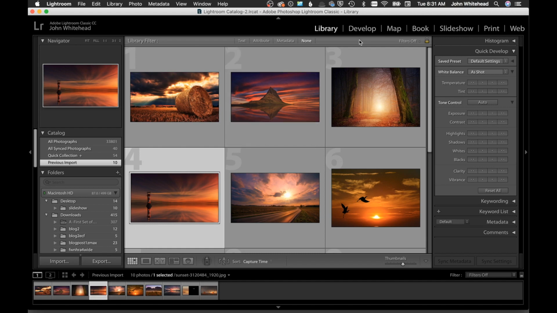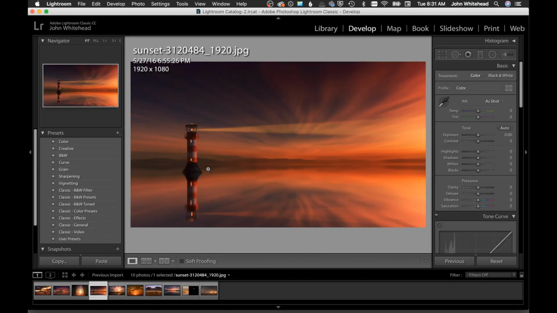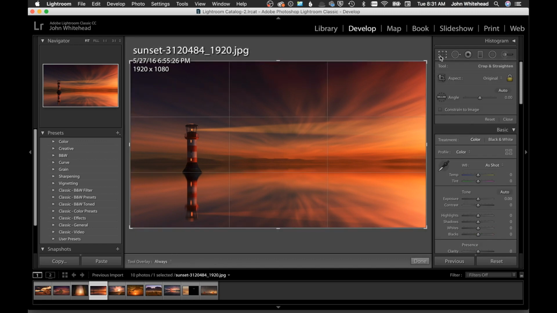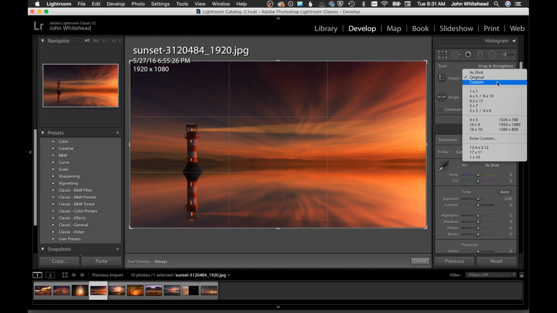So I'm just going to go to this image and we'll switch on over to the develop module, and I'm going to click on the crop tool, and you can see this is already sized for 1920 by 1080. But if you need that ratio, you will notice as you come on over here that it does not exist.